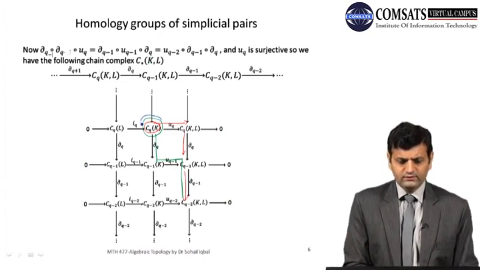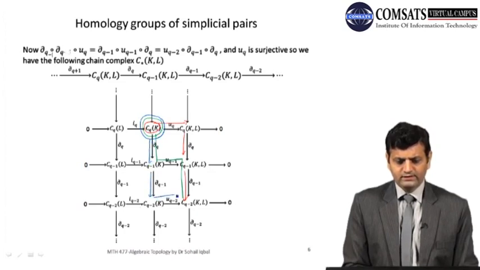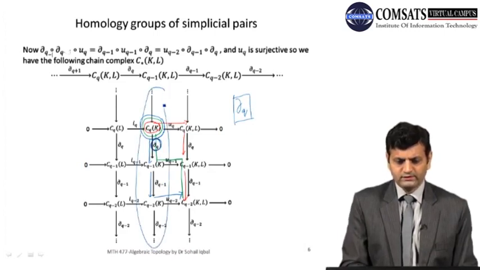Or I can start from C_q^K, apply this boundary map, apply this boundary map, and apply this thing. So these are all going to give me the same elements. Once again, why is this the reason? Because we are using the same boundary map. Basically these are the boundary maps of this simplicial complex, and that's why we have this result. So either you can go to C_q^{K,L} and then apply the boundary maps, because these are basically defined on the basis of these boundary maps.